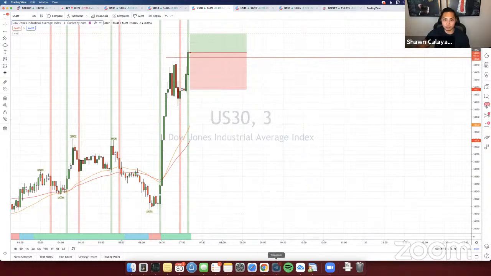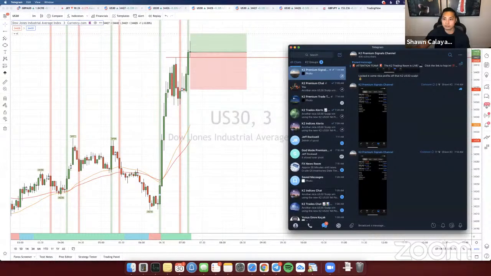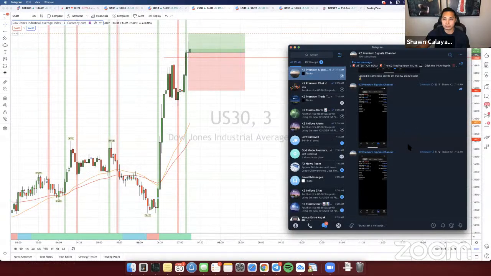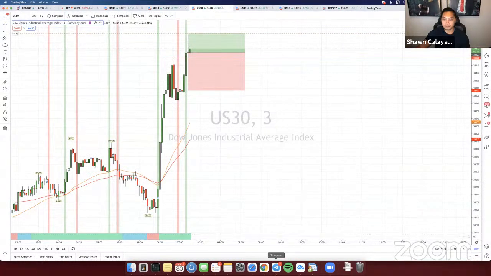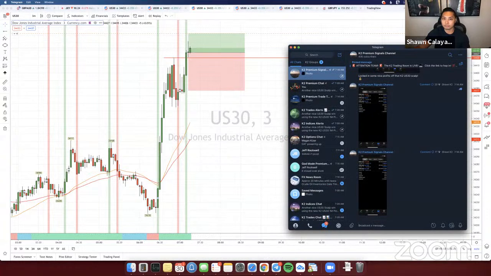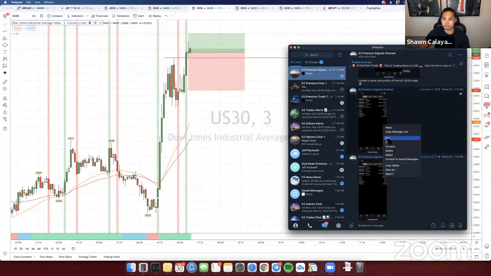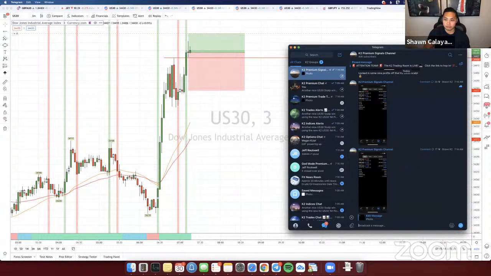I only took a couple trades with you guys here. So I'm up 2,064 on this account. On my other account, I'm up 2,416. So I'm up about 4,500 right now for the day. You can see right there, it's trying to shift up. It's the market right there. Next is a K2 US 30 3-minute scalp, early for some profit.